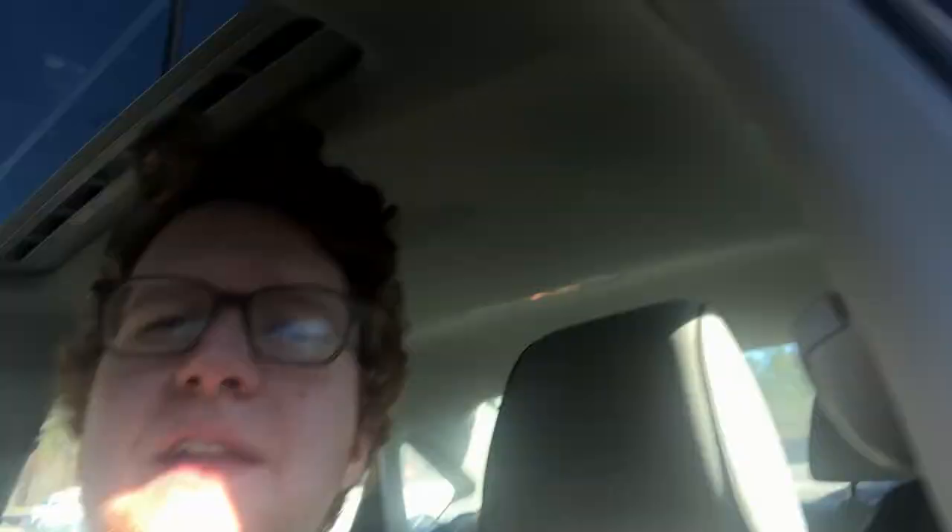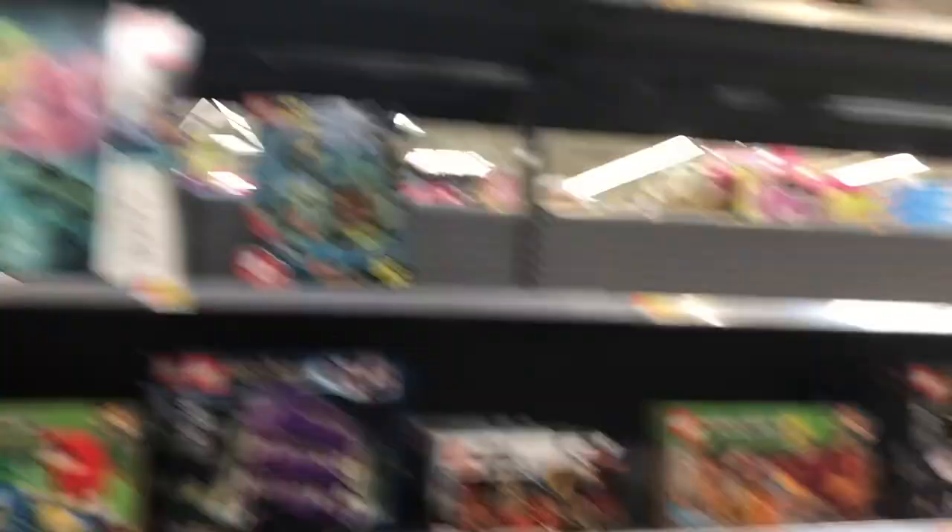We are at one final Walmart — this one appears to be much newer and nicer than the ones I've gone to before, so hopefully that means good clearance. Their LEGO section is quite sizable. But like the other ones, they've already moved on from the old stuff and stocked up on new stuff. I'm still going to look for clearance — but it's bad. Pretty much deserted in terms of clearance. Big oof.